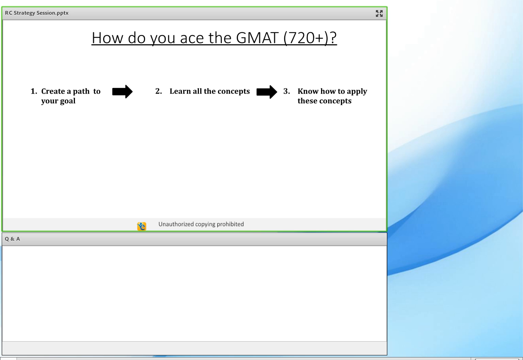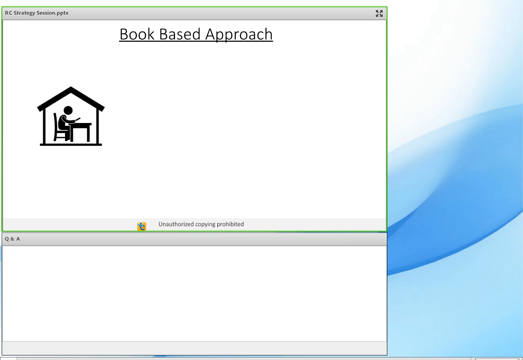Based on the strengths and weaknesses that have been computed, you then learn the concepts that you're required to learn. Just knowing concepts isn't enough. You also have to learn how to apply those concepts, and then you've got to get so good at applying those concepts that you attain a level of mastery that puts you in the top 6 percentile of students, frankly. And how do you get so good at applying those concepts? Only when you get constant feedback on where you're lacking. So let's see how a book-based approach solves this problem.